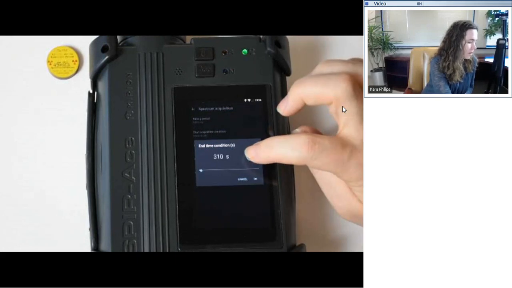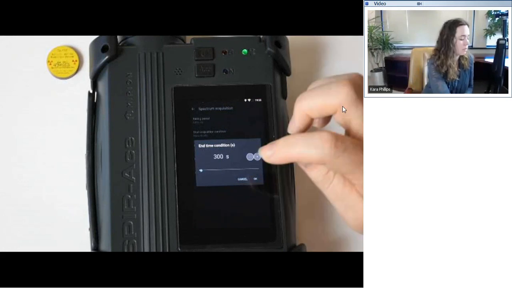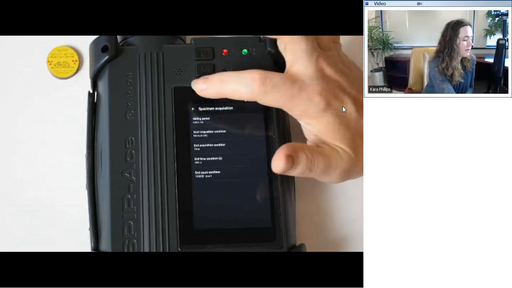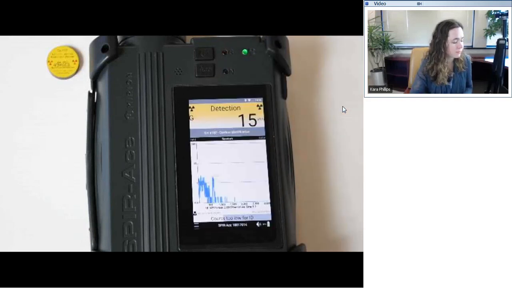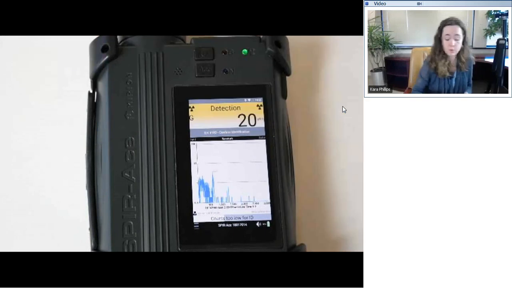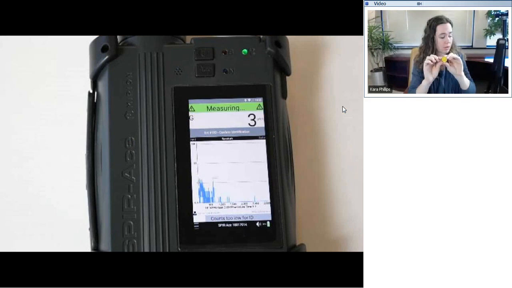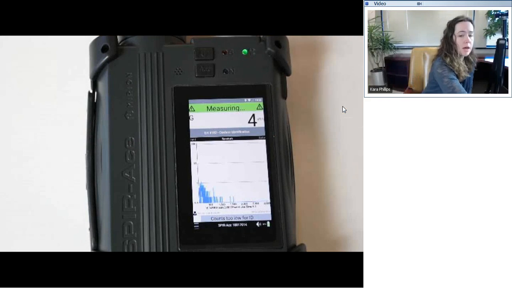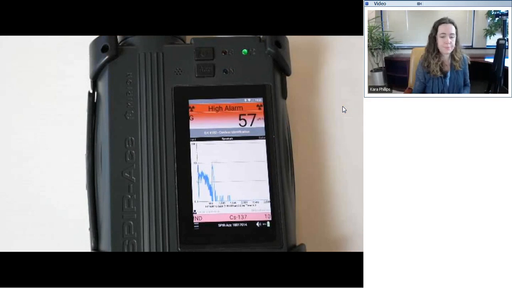So I can use the scaling bar to get it pretty close, and then use the plus and minus to do the fine adjust and apply this. Returning back to my main screen here. And now I'm going to select, oh, I almost forgot to put my source in place. So I'm going to put my 0.25 microcurie cesium-137 source. Again, I'm going to put it right near the end cap here, a little bit outside the view of the camera, but such that it's in a reproducible condition.